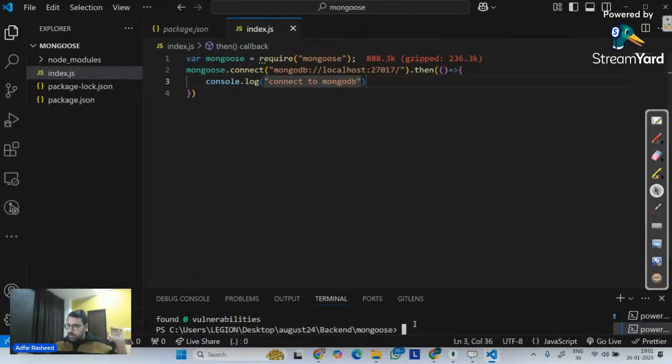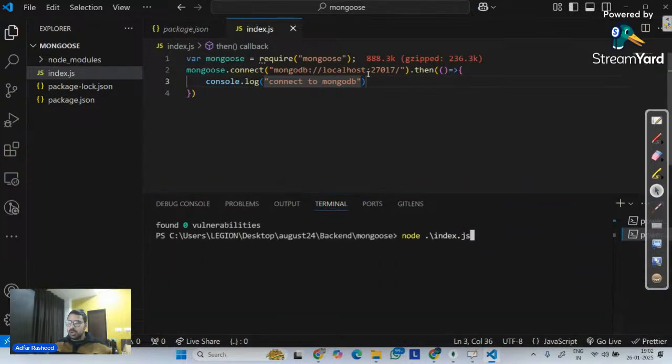After this, I will simply go here and tell it, please execute this. So let me simply say node index.js. Once I click enter, this is what I'm trying to do. I have connected with this particular MongoDB server and I'm simply telling it to execute. If I execute this, we should be able to see a message in a few seconds, which is "connected to MongoDB". If it does not, it's completely okay, but it does. You can see it says connected to MongoDB.